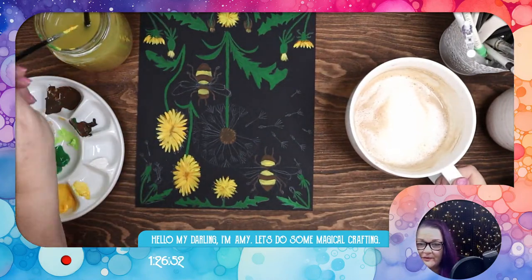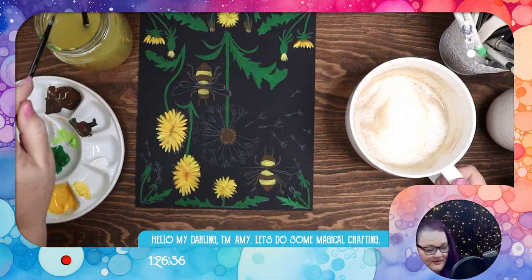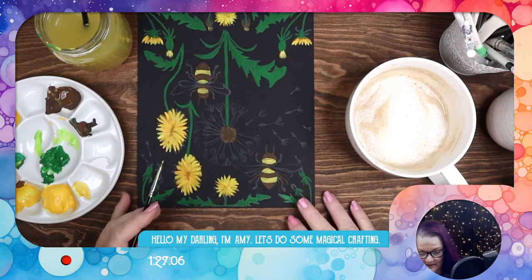Mickey says, I saw my first dandelion of the season in my yard yesterday. I was so happy. Yes, ours are just popping up. We have the really tiny versions. And they will get large, and then they will get impossibly large.